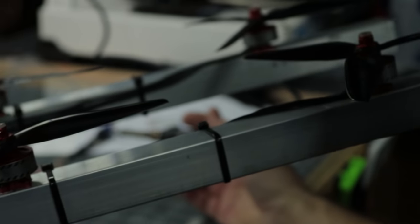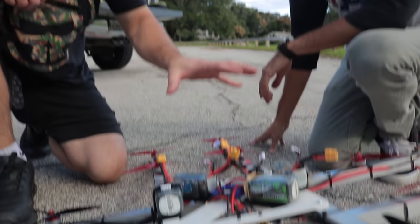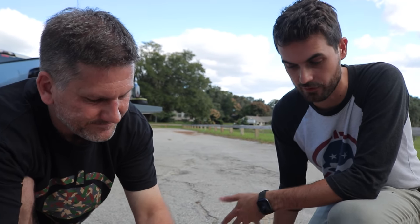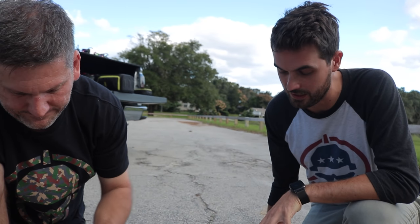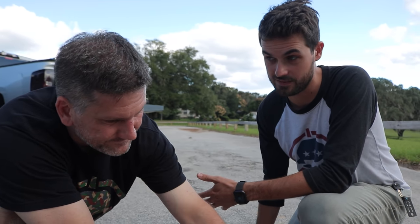So I'm running four batteries in parallel. I technically could use one big battery, but I didn't have any big batteries. I had a whole bunch of little drone batteries, and I figured four batteries, four drones, it should be sufficient to what we normally use. So the overall voltage is still 4S voltage at 17 volts fully charged. Using the 1800 kV motors, that when you're running a 5-inch prop is a good kV for a 6S voltage.